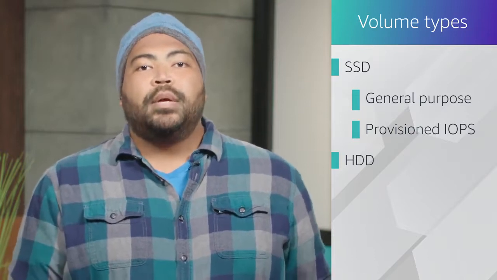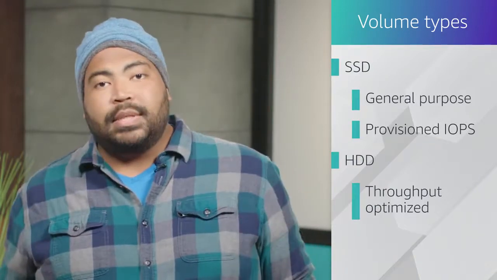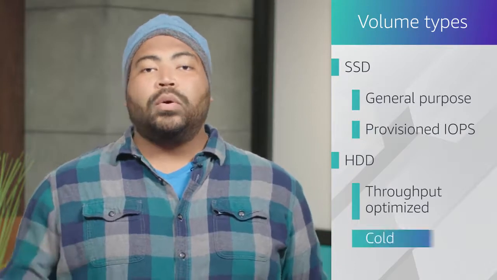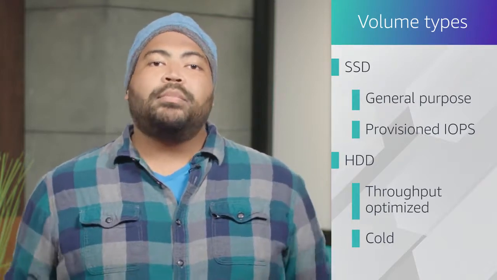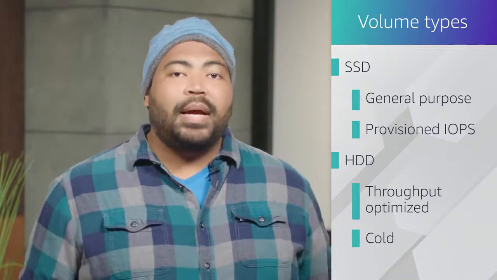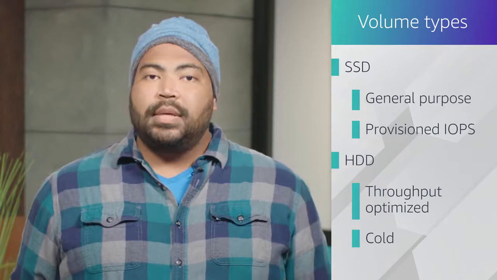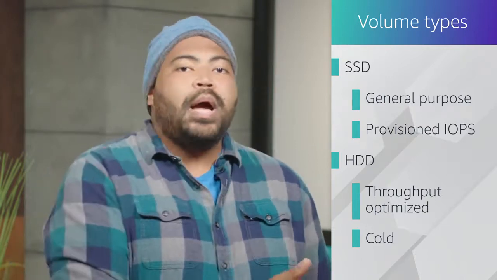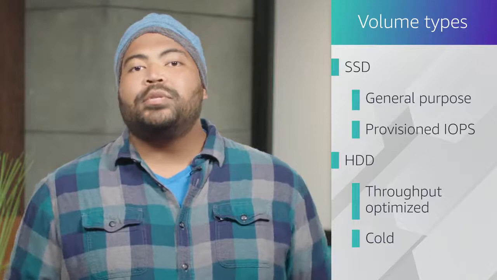These are best utilized when you need consistent and high levels of performance. For HDD volumes, we have two options to consider. For the throughput optimized volumes, these are for frequently accessed, throughput intensive workloads. While it's not the fastest type of storage in EBS, it is a great balance of cost and functionality. The other type is the cold HDD volume, best suited for scenarios where the lowest cost block storage is of utmost importance. The major difference between throughput optimized and cold HDD is, unsurprisingly, the throughput. If you're planning a higher throughput need but still with lower overall IO per volume, then throughput optimized is the way to go. If you need higher IO on the volumes, the SSD options are still going to be better choices.